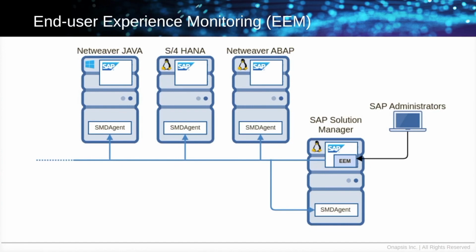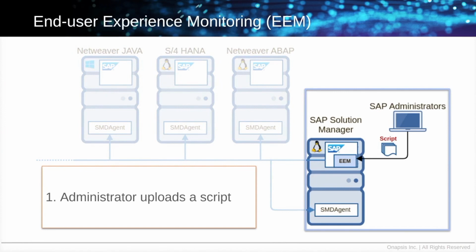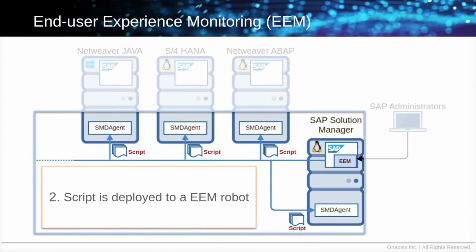Let's suppose that at your company, users are really used to querying some particular table of the database. So what an SAP administrator could do is develop a script that will basically query that table and deploy it to an SMD agent. Once it's deployed, the SMD agent will start executing that script in a cron fashion, and in case it gets an error, it will immediately notify the SAP administrator. So by doing this, users will not, or potentially will not, receive that error, because the administrator will get notified before it happens.